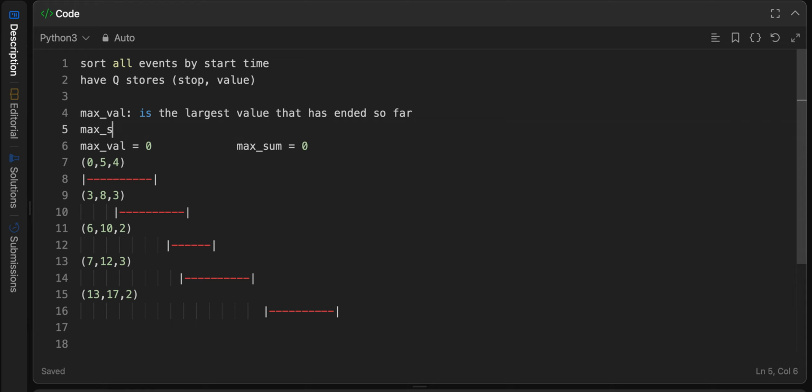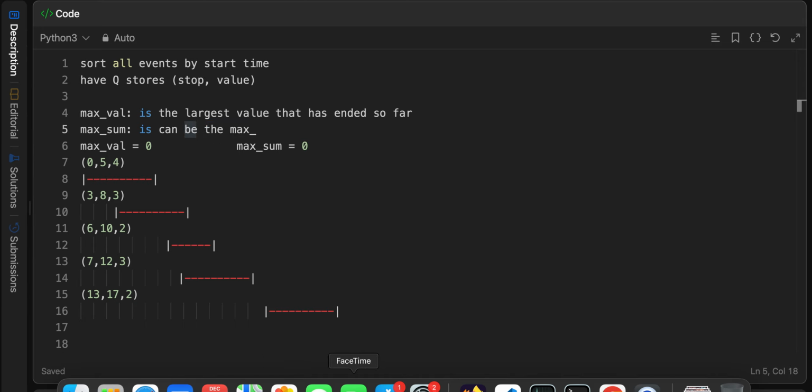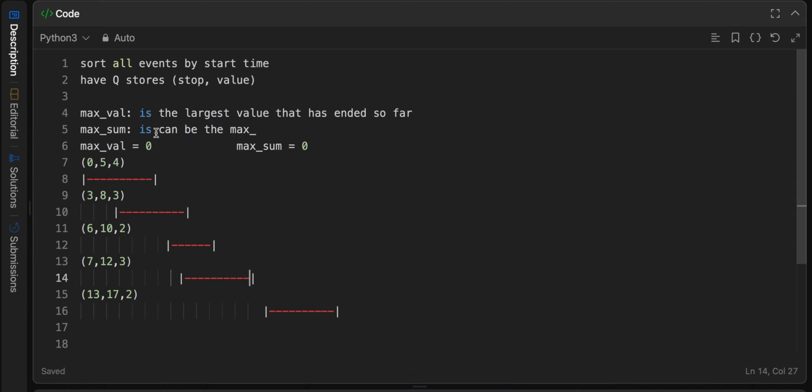And max sum is the maximum of at most two events.